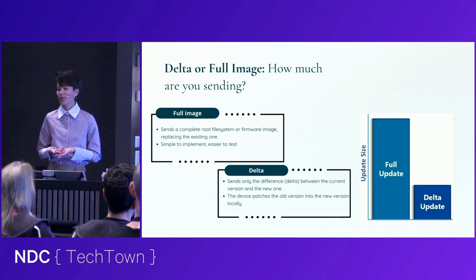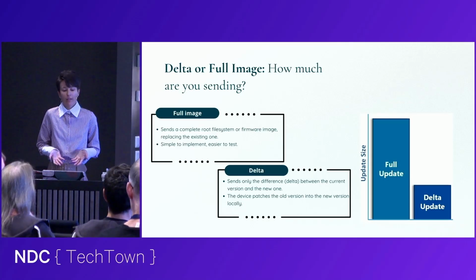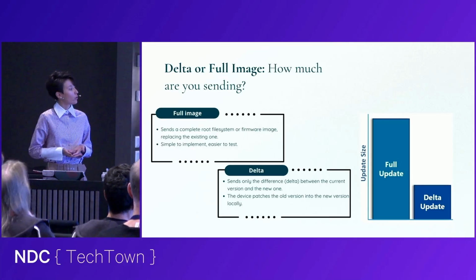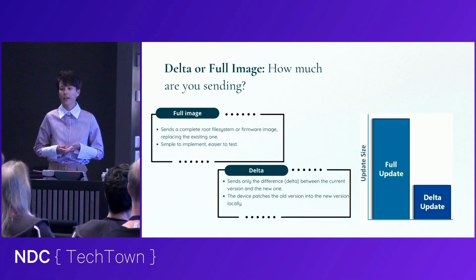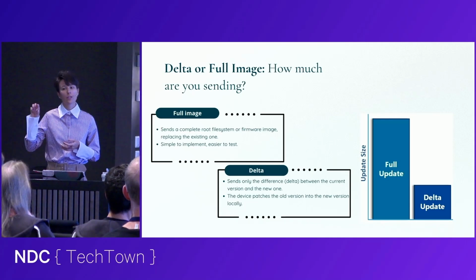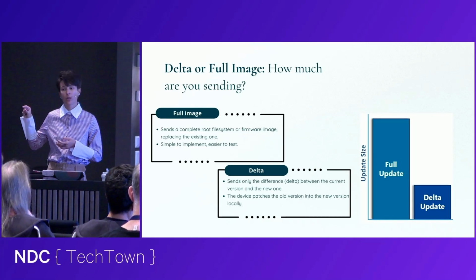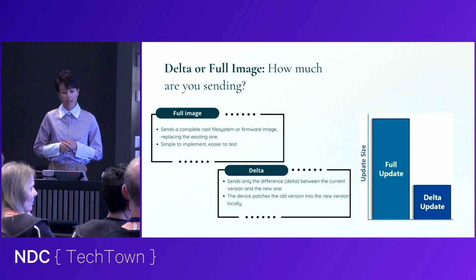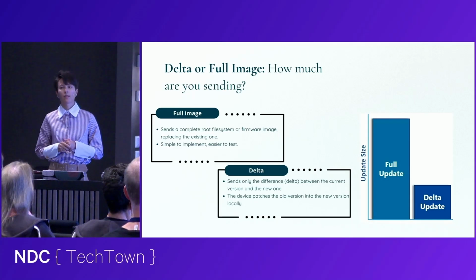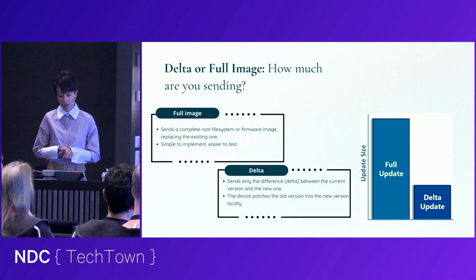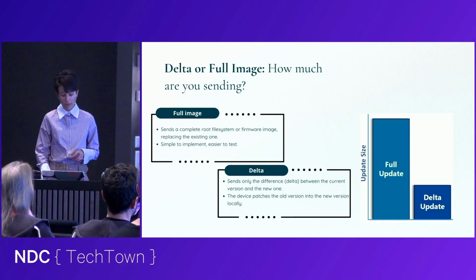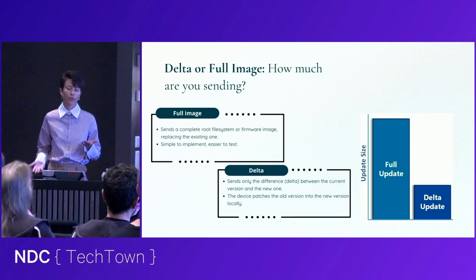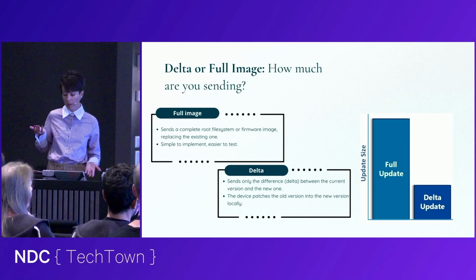If you do not want to install a full image, or if you simply do not have memory for that, there is a solution which is called delta updates. In this case, the payload will contain only the differences between your current image and the new image being installed, and only that difference will be applied. In this case, you're saving a lot of memory. It can be as small as 10% of the original image. But one trade-off that's very common is that these delta updates usually require having a read-only file system. So once again, a trade-off. What's more important to you, having a read-only file system and more memory, or installing the full image?